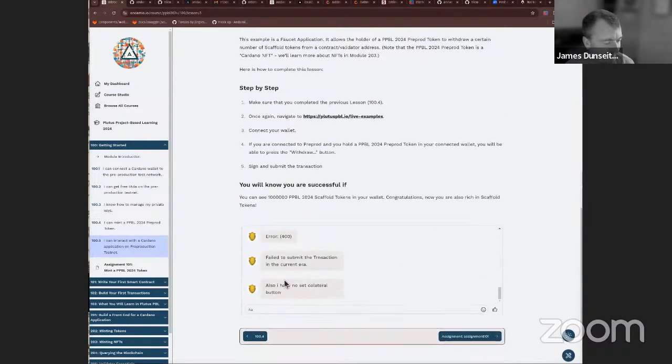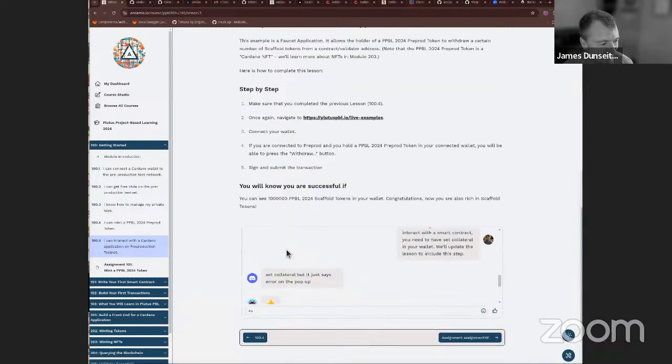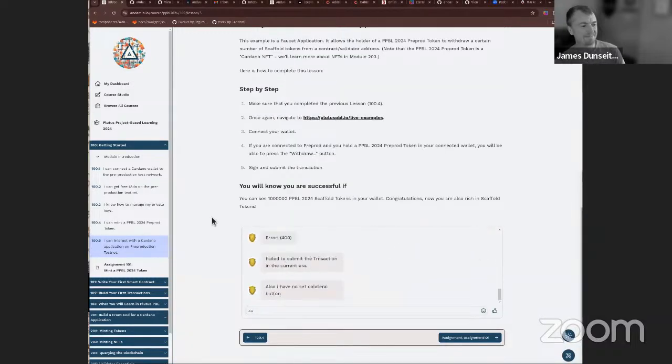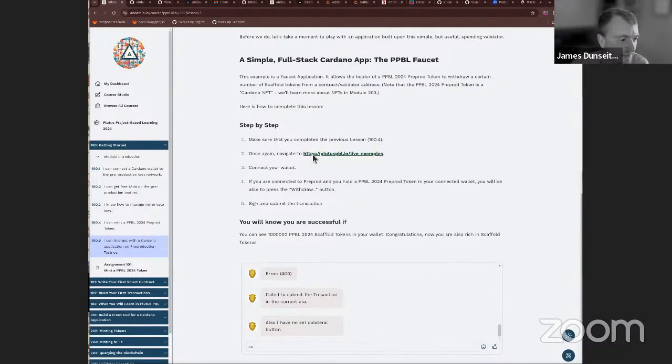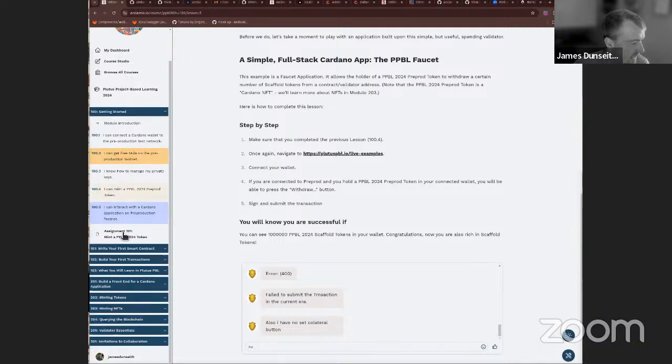Oh, you see, look, this is what we're fixing right now. Yes, we do need to fix that. So we see the example in the live examples page, but we don't really talk much here about how it works.